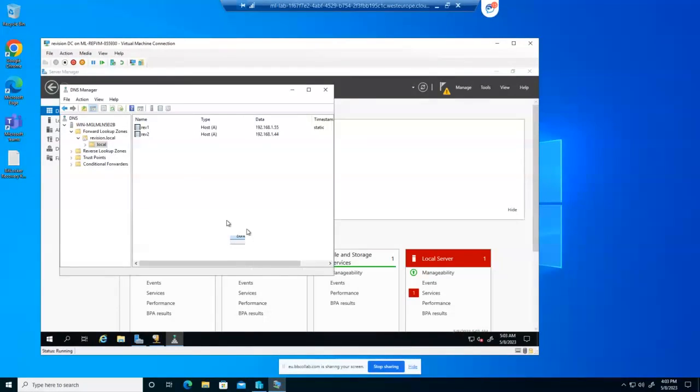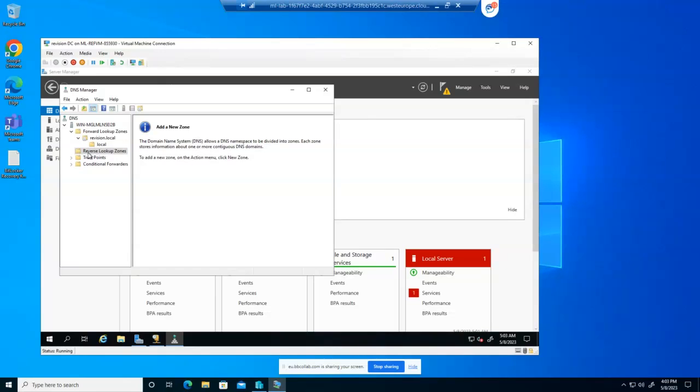All right, and then done. So if I go now, I have revision 1 and I have revision 2. Okay, now it says that the reverse lookup zone was not created.